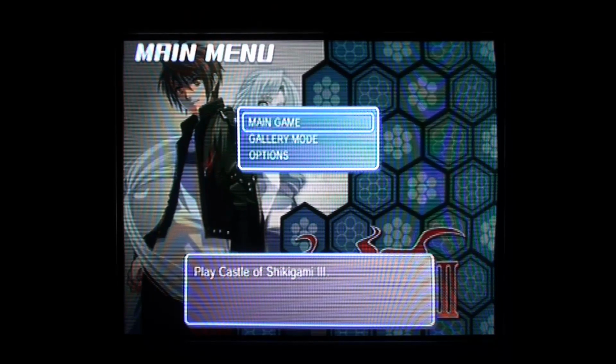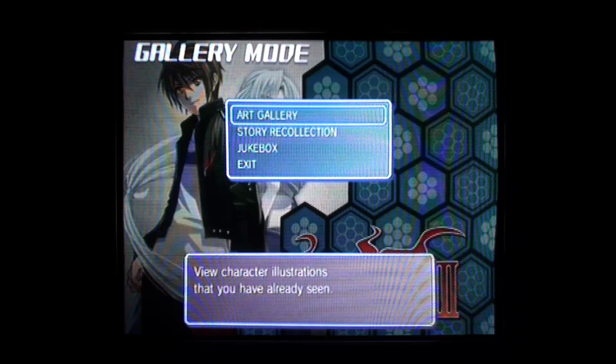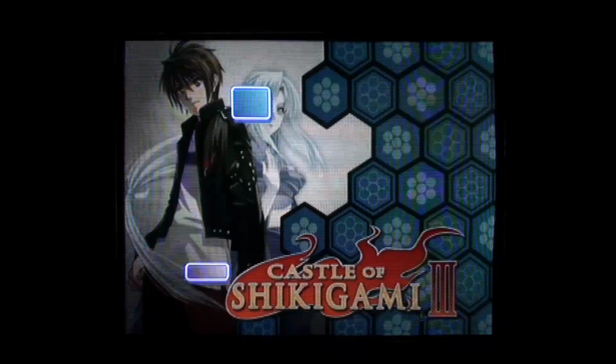Now guys, the character scenarios are unlocked the same way that the artwork is. The character scenarios happen during the prologue of the game, before the stage, before the boss fight, and after the boss fight. Now, to make sure that you have unlocked each of the character scenarios, you need to go into gallery mode and select story recollection.